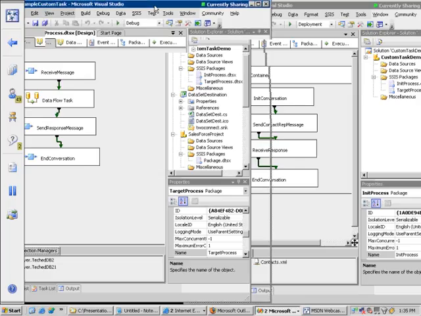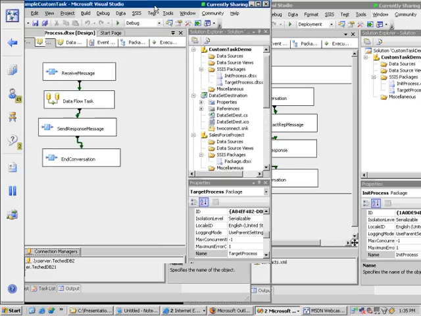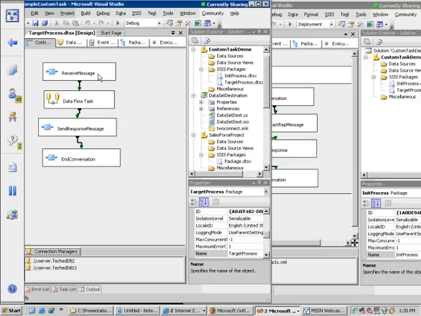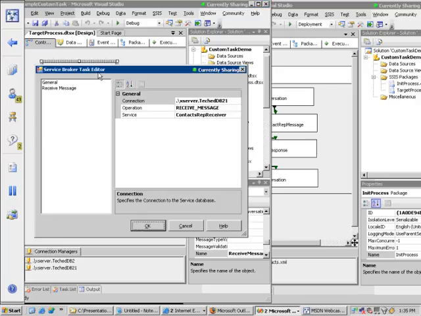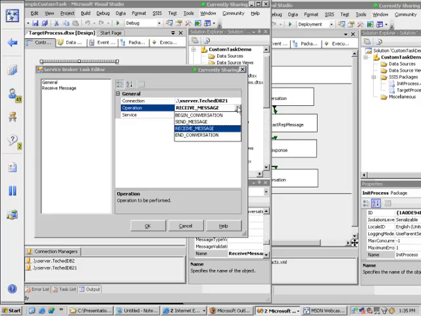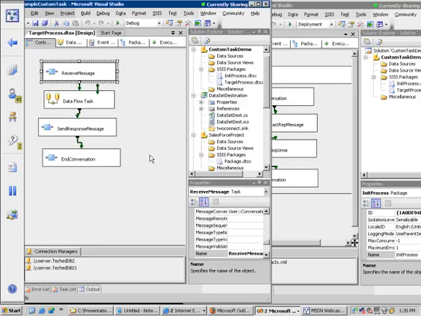We have a target SSIS package that is expecting a message from a Service Broker queue, and this is how the Service Broker custom task interface looks. You can receive a message, send a message, begin a conversation, and end a conversation. Based on the option that you select here, you will have a complete set of options in the second tab.